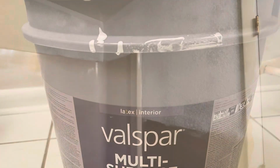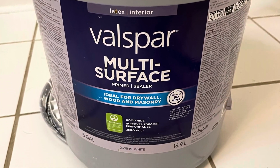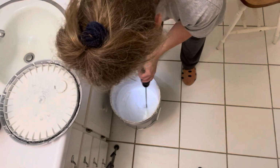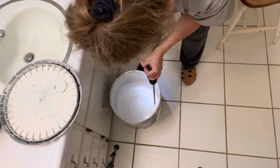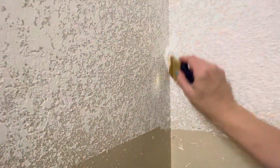I had left over from a 5-gallon bucket of primer and sealer that I purchased last year from Lowe's. It's Valspar multi-surface primer and sealer. It's good for drywall, wood, and masonry surfaces. I borrowed my neighbor's 5-gallon mixer attachment because I couldn't find mine. Thanks, Terry and Brent. I really appreciate it. I grabbed a Worcester short brush from my shop that I carry, and I started cutting in the walls.